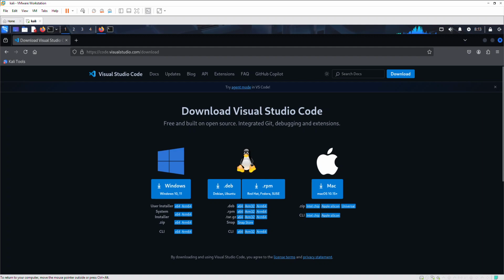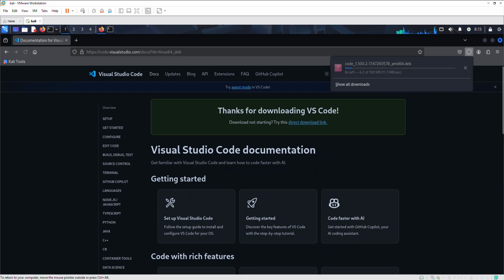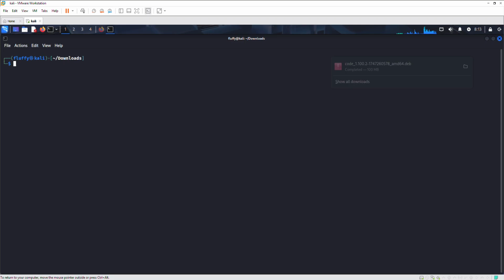We can now head over to visualstudio.com and then download the .deb or the Debian version of Visual Studio. Within our download folder, we should have the file to install.